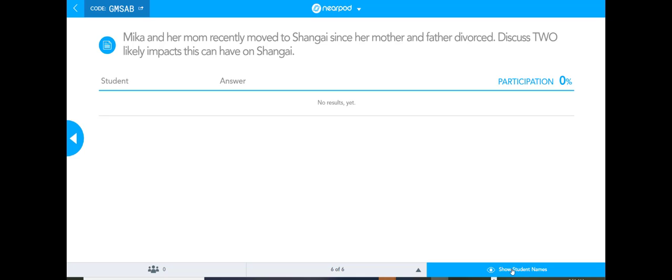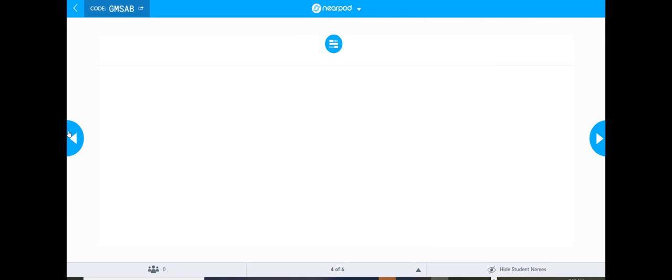So if I don't want it to show, I would do this. For example, if I'm displaying that specific screen using a synchronous session like via Zoom, I may not want to show the student's name, so as not to make anybody feel demotivated. For example, if a student did not perform well, I can hide the names and we can discuss the responses together.